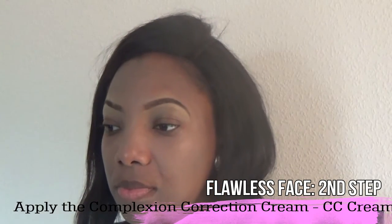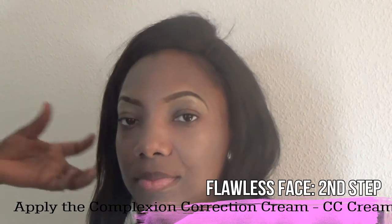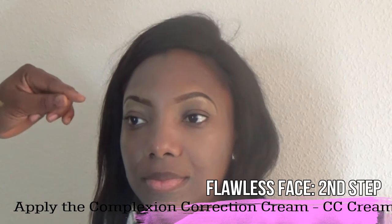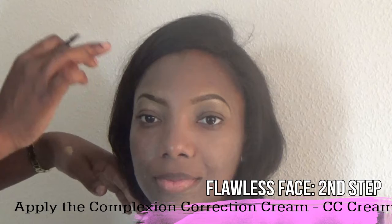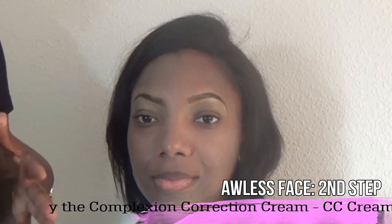Alright, so this is a real life scenario. Many people ask me, do you do your eyebrow before the makeup or after the makeup? While Chichi was doing her eyebrow, applying her CC cream, she touched her eyebrow. So if you're not that good at working around your face, it would be better for you to do your foundation first before the eyebrows. So I'm going to adjust it or sort it.